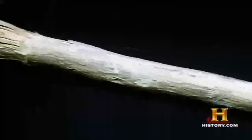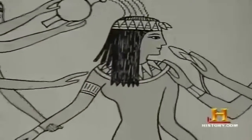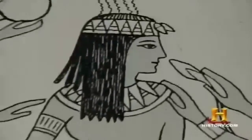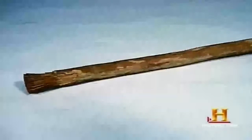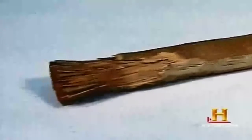But the first instrument to clean teeth wasn't a brush. It was a stick, used by ancient Egyptians in 3000 BC. They actually had a special tree where they would break off branches, and these branches frayed very easily, and they were called chew sticks. You would fray the end, chew on it, and then you'd use the frayed end to clean your teeth. The chew stick, along with its smaller cousin, the toothpick, were the principal tools of oral hygiene for more than 45 centuries.